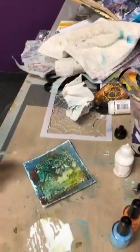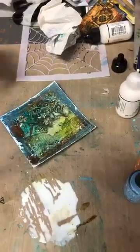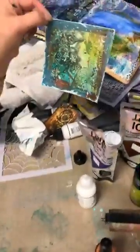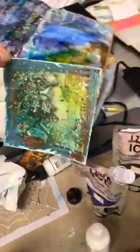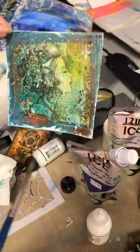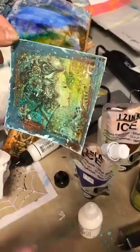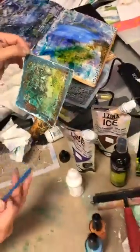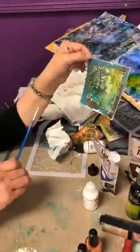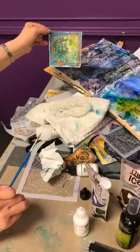And it's changing color, our gesso. I should have waited till tomorrow. But when you want to do something like this and you want it to stay white, you have to let your project dry completely. Okay? So if you really want to see the white spatter, let your project dry completely. Because we're kind of doing step by step, I wanted to show you that. But now I'm liking her a lot more.